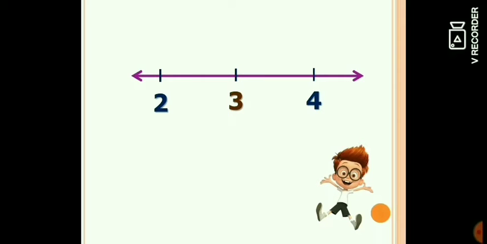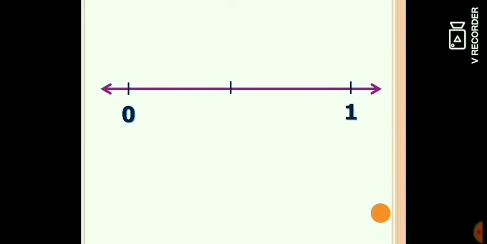So here we have the 2 and the 4 are non-consecutive numbers. They are not after each other. Okay, what if we want to find the numbers that are lying in between 0 and 1? Actually, 0 and 1 are consecutive numbers, so they are after each other. If we want a number that is smaller than 1 and bigger than 0, so it's a fraction or a decimal. It's a proper fraction actually.